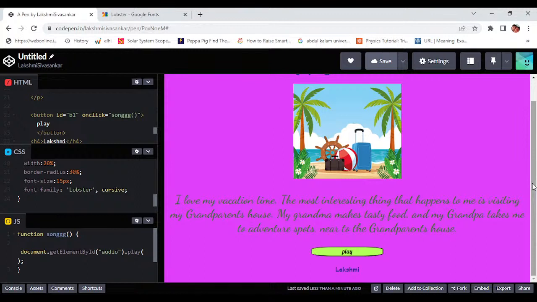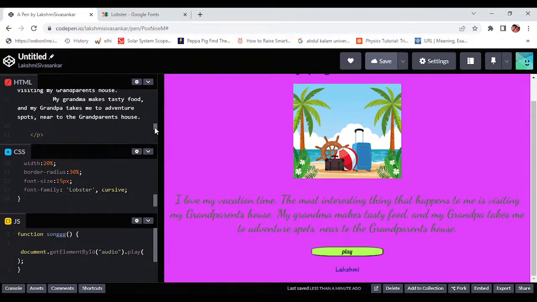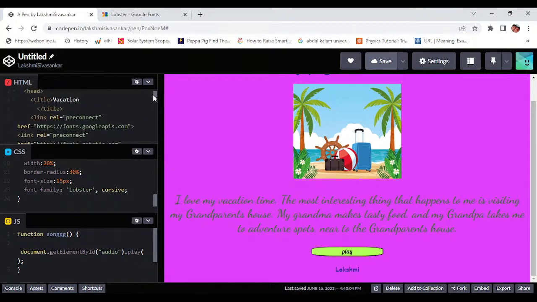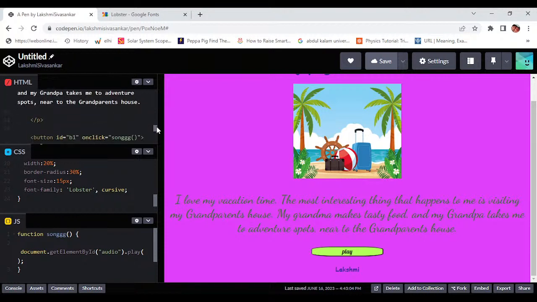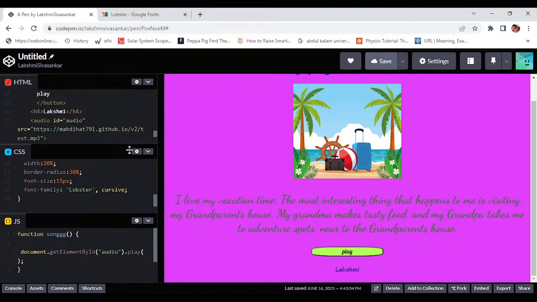So I hope you all will give it a try. And the song, as I have told you, any song file you can add. Just Google search for any song that's in your mind, take the address of it and create an audio tag first, paste it within the source. Once you have added the audio, you have to mention where this audio file is going to be played. If it's a button, you have to create a button. Now the connection has to be established. How can it be established? By giving an onclick event to the button. It is supposed to call a function, and in the function we will be writing the command that will play this audio.